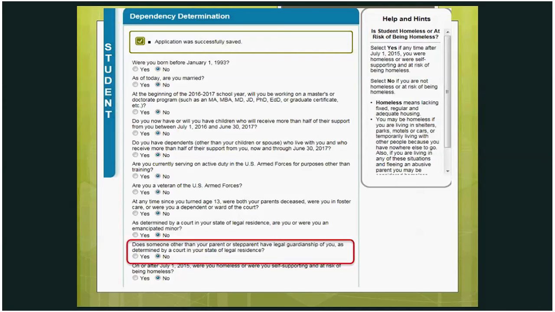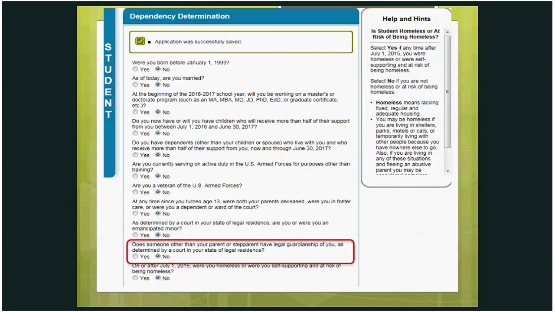And so one way is to be 24 or older by December. In this case, they word it a different way. You'd have to be 24 before December 31st of 2016. Yes or no? Are you married? Again, that's a legal civil marriage. Yes or no? If you're married, you can be independent. Are you in a master's or doctorate program? Yes or no? Unlikely for someone at a college goal event probably to be in that program.